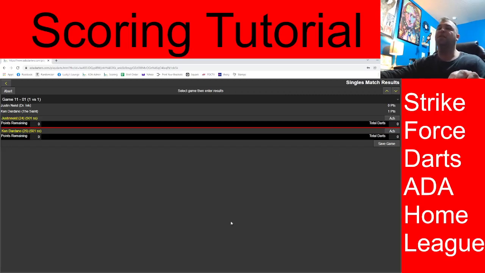And when you save the 11th game, at the bottom of the screen, right across the bottom here, it'll say finalize. You need to click finalize. It's going to pop up a screen in red that says verify this with your opponent. Now, you should have already verified your handwritten score sheets with your opponent prior to you entering the scores. On top of that, those score sheets are going to be getting emailed or messaged to me. When you click finalize, it sends the match to me, and that's when I review the scores.